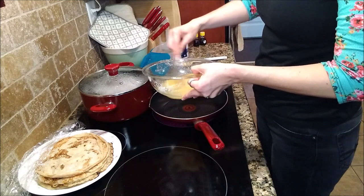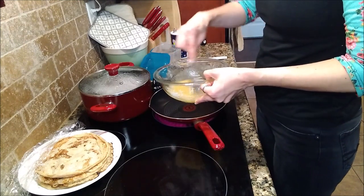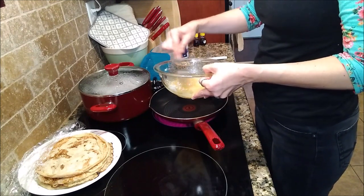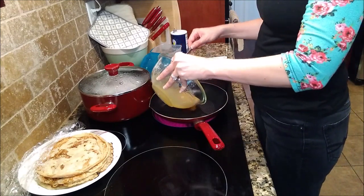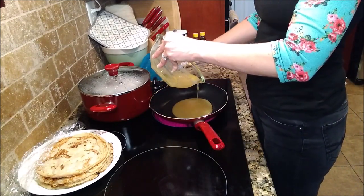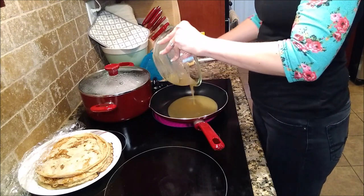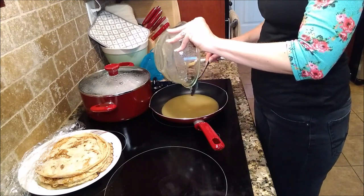To medium heat. You have to be really, really careful with sugar when we're caramelizing it. You have to be really careful because it will burn really easily and really, really fast. So you don't want the heat too high. You've got to watch it and stir it as it's going.